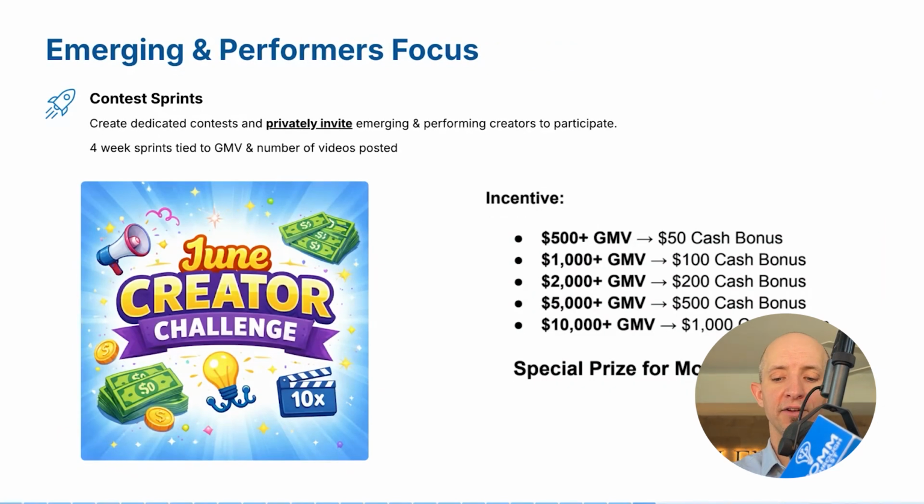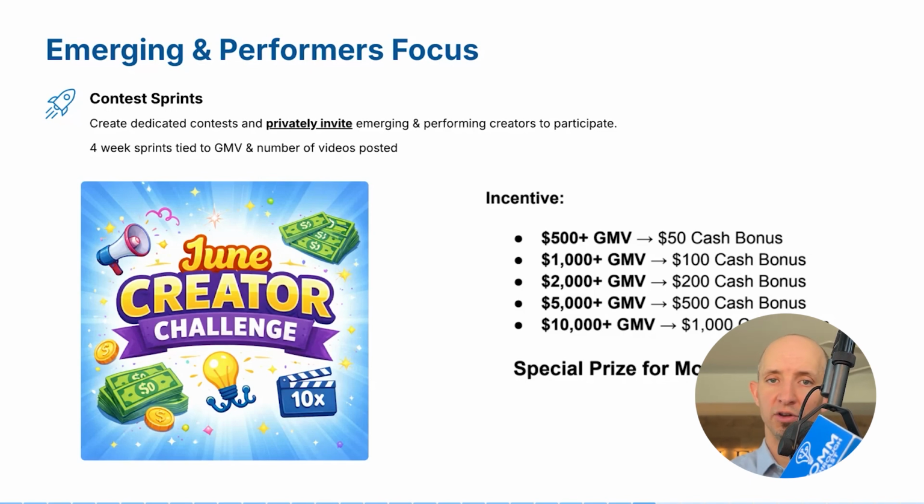And here's another thing that we do for our emerging, so stage 3 and stage 4 creators. We're going to execute monthly contests for them. These contests are pretty straightforward, but we want to give them more bonus or more commission when they cross different GMV thresholds. So again, hey, generate an extra $1,000 in GMV, get a $100 bonus. It doesn't matter what the contest is, but you want to be running these sprints on an ongoing basis to these emerging creators and these performing creators.